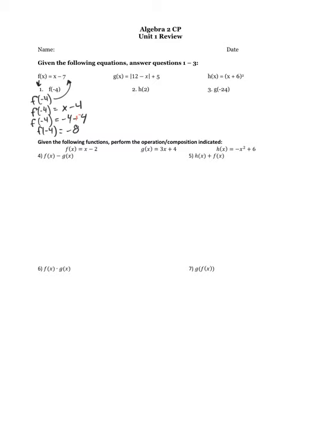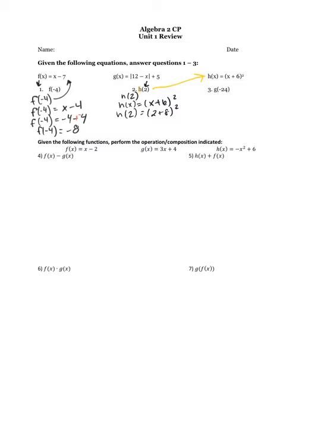Now, number 2, this is important to note, okay? It's h, which means it goes to this equation. Don't just think it goes to the one above it, okay? It does not. So I have h of 2, and the equation I'm going to use is h of x equals (x plus 6) squared, okay? Then I'm going to come plug 2 in, because that's what this tells me. Everywhere I see an x, I'm going to plug 2, okay?